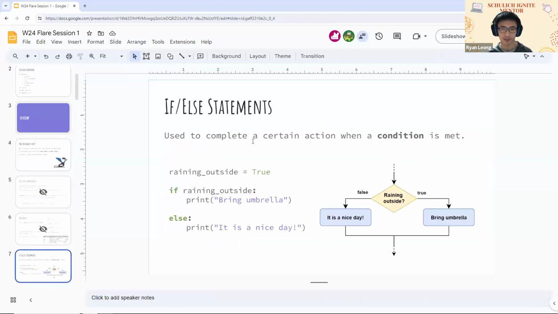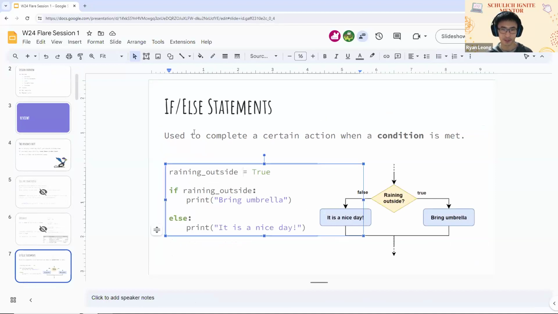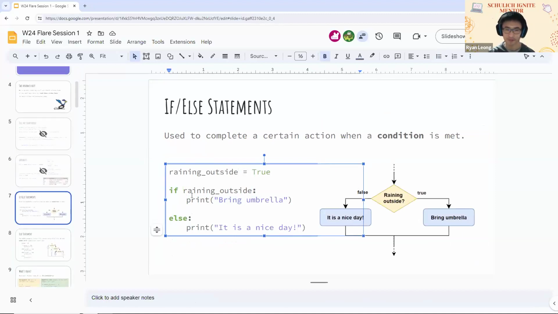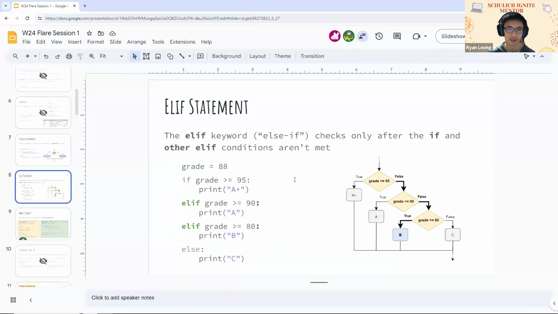So first things first, if else statements are pretty self-explanatory. Basically, if some condition is true, execute the statement under the if statement. Otherwise, if the first condition is not met, then just print the second statement, right?